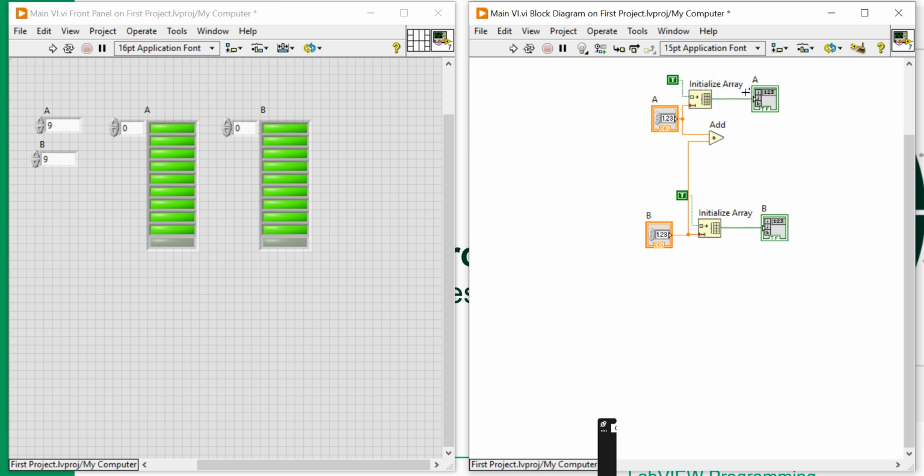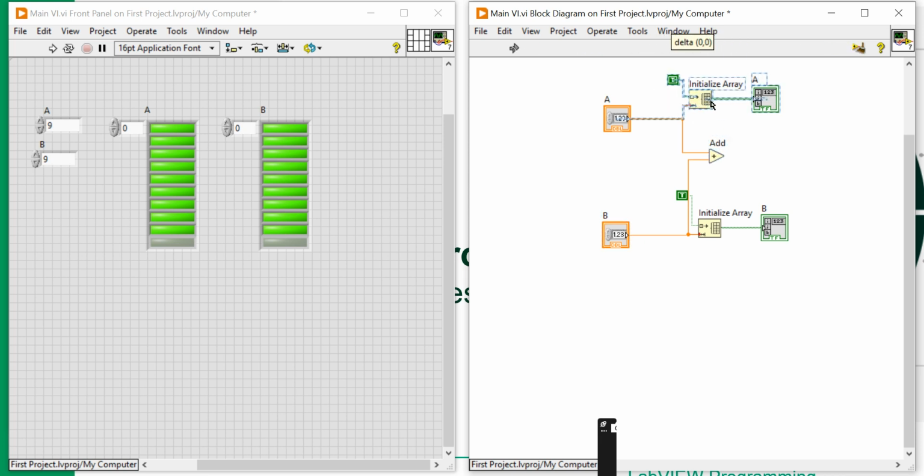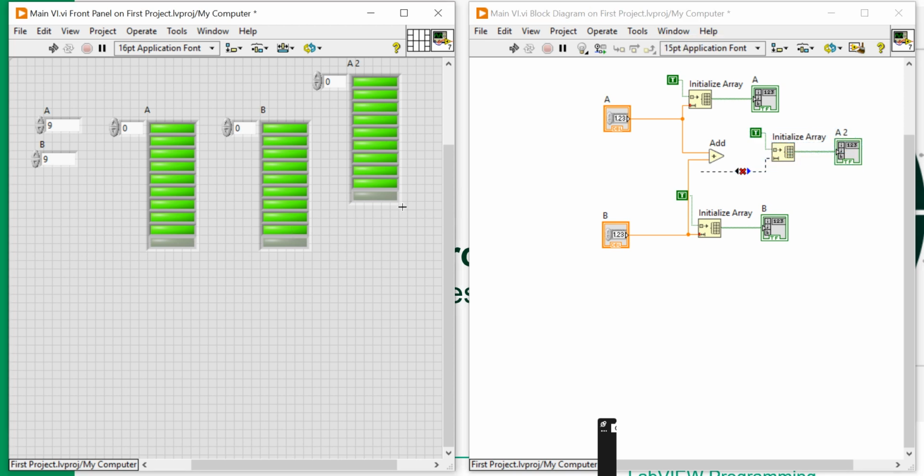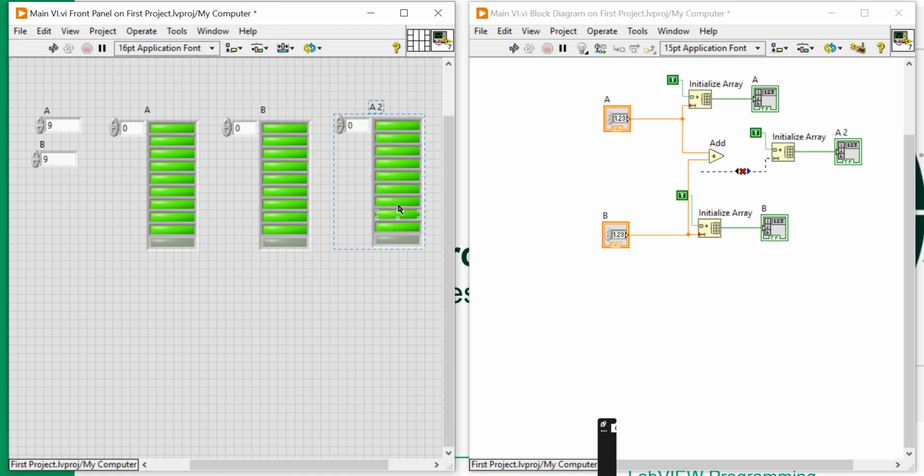Now, the same function, we need the same function here. Clear?